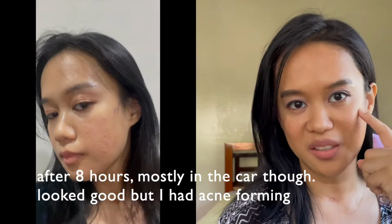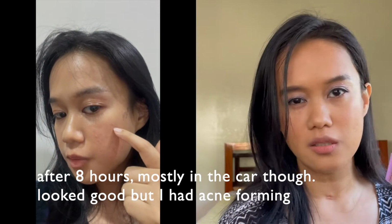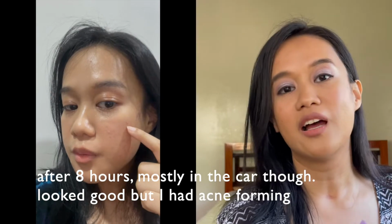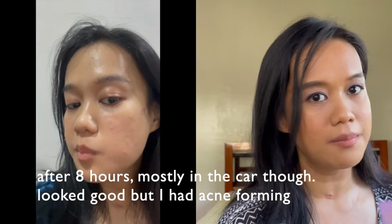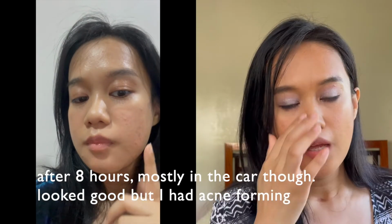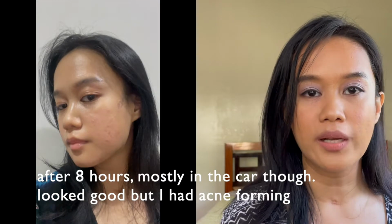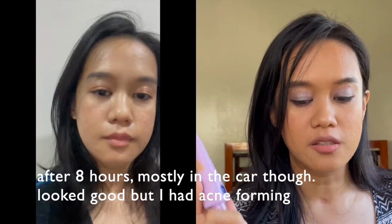However, I noticed that an acne formed here on my cheek. It was just a small acne, but then again, the last time I wore this, I also had acne, and when I wore this again, I had an acne that formed on my cheek. So maybe this was causing me breakouts. So I kind of stopped again, and then when my skin felt normal, when I was already past my period and I knew that there was nothing affecting my hormones, I decided to try this one out again.